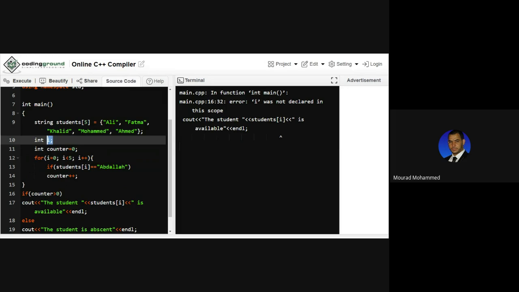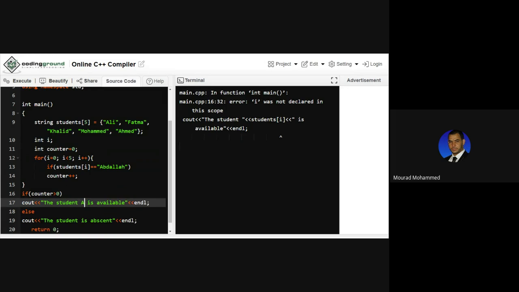So I declared it here outside. Even though I will not need it, I'm going to change it to make it simple. I will not use the student at I here. I'm going to say Abdullah here is available. That's it. So here I change it, the student at I, I'm going to say Abdullah. Now let me execute.